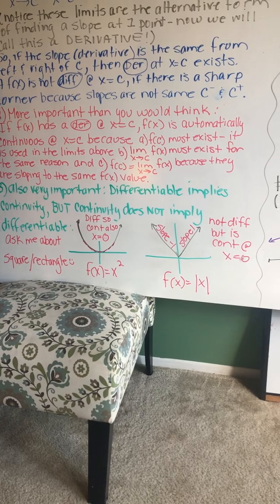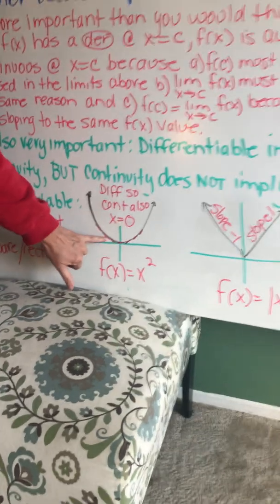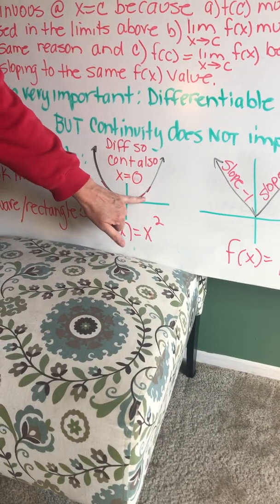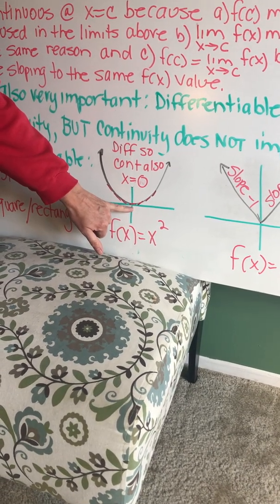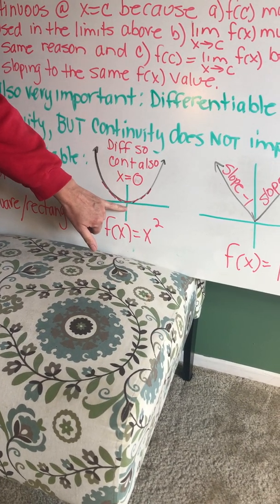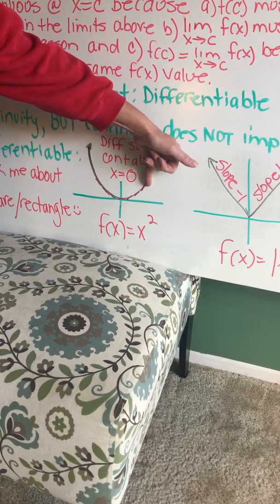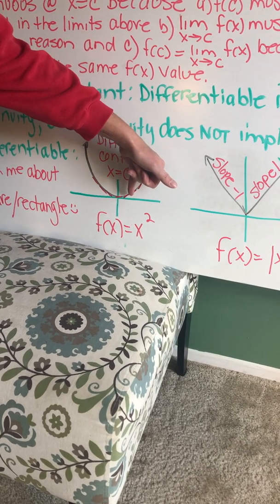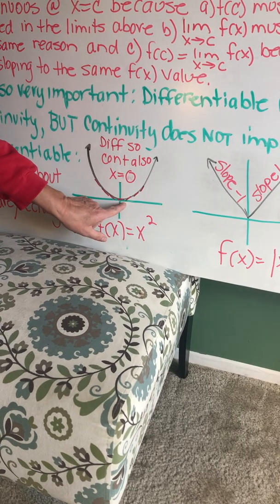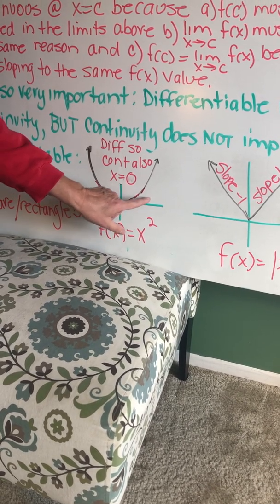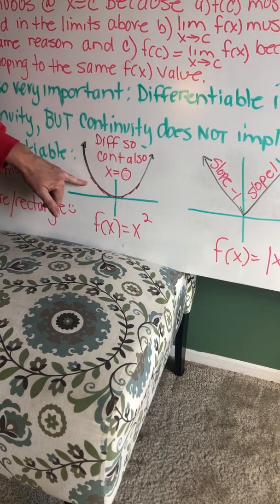What I did to help you see that a derivative is a slope at one point is draw little red tangent lines at different points on this graph. So notice where x equals 0, that little tangent line has a slope of 0. Notice from the right of x equals 0, these little tangent lines all have a positive slope, but they are becoming less and less steep as you approach x equals 0. Those slopes are approaching 0. Let's go to the left of x equals 0. Let's look at those tangent lines.